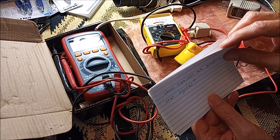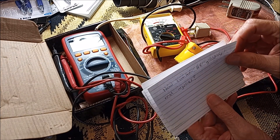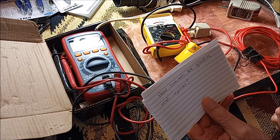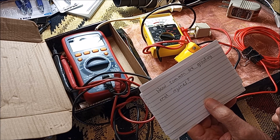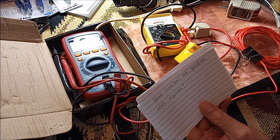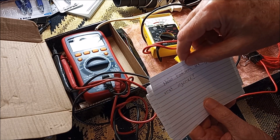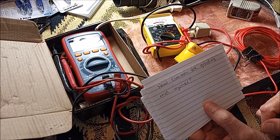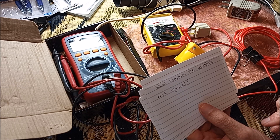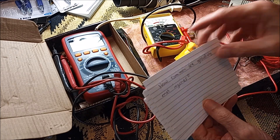How common are grounding mat injuries? I did some research using ChatGPT and they only came across two injuries. So I don't think grounding mat injuries are that common, but it's like a rare disease — if you get it, it's not rare. You don't want to be the third person in the ChatGPT search. So if you build this, get additional information, because I'm not telling you that you should build any of this. I'm just telling you what I did, as a jumping-off point where you can gather more information to make up your own mind.